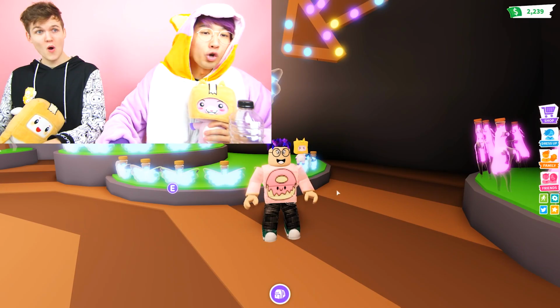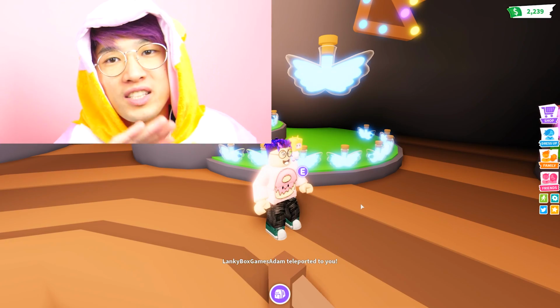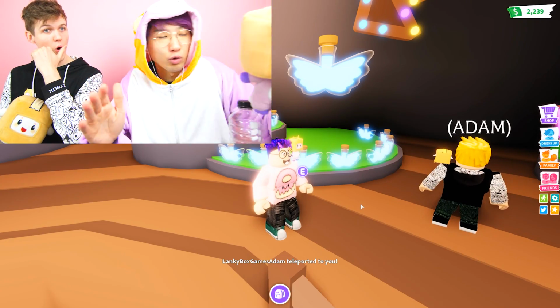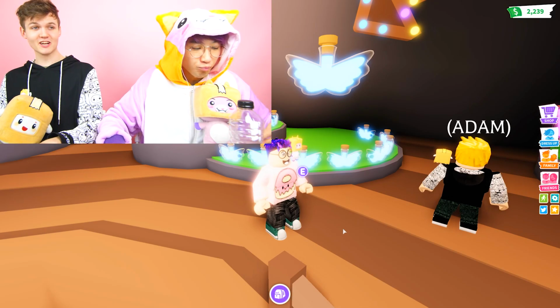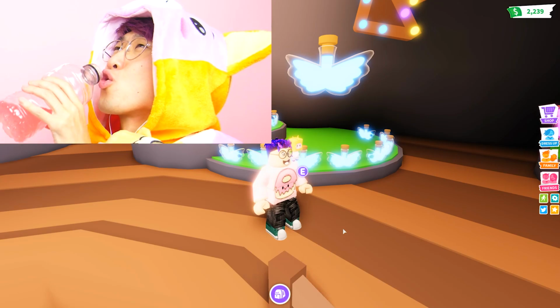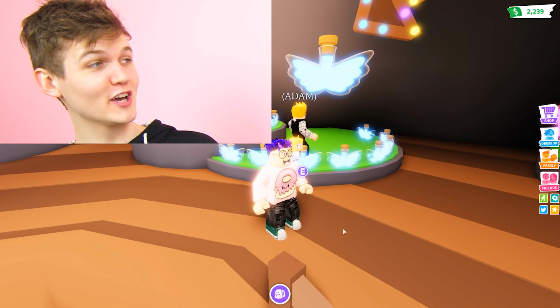Okay, Adam, now, the two most desirable potions in Adopt Me are the Ride and Fly potions, of course. So, we're going to stock up on a ton of them and see what our friends will trade us just for potions. No pets, only potions. What do you think people are going to trade you? Let me think about that. I mean, the Fly potions are the same color as the Frost Dragon. Maybe you'll get a Frost Dragon.